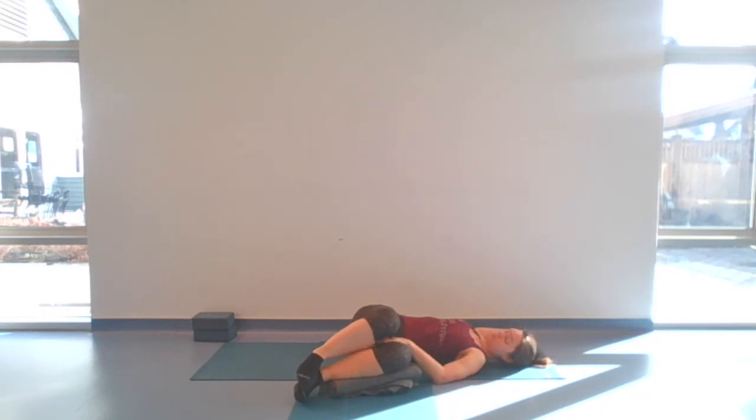Yeah, it's okay if there's a little space between the thighs. You could even bring a leg or an arm between there if that felt more comfortable. And maybe that right shoulder blade's on the mat, maybe it's not. Let's invite 3 or 4 soft belly breaths here. Soft and deep. Soft and slow.